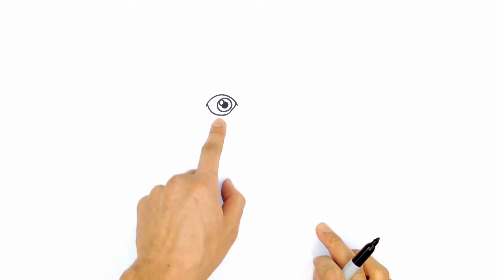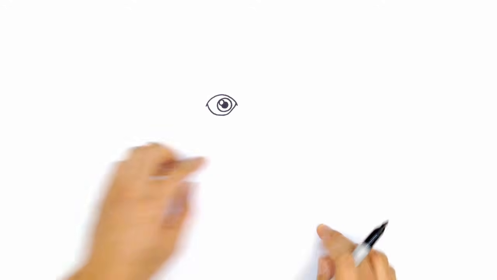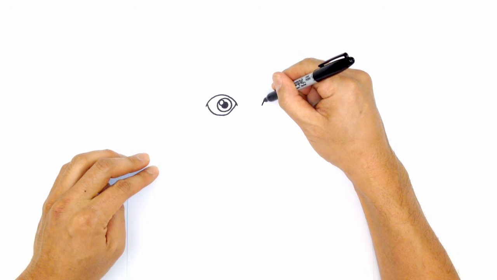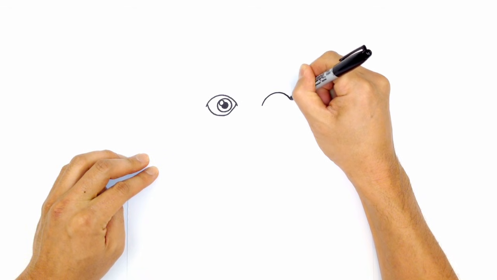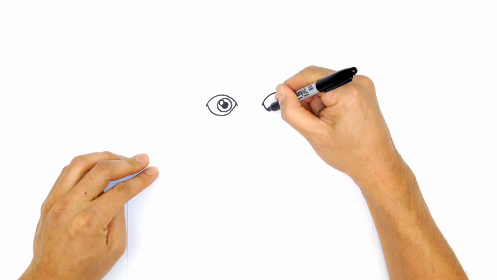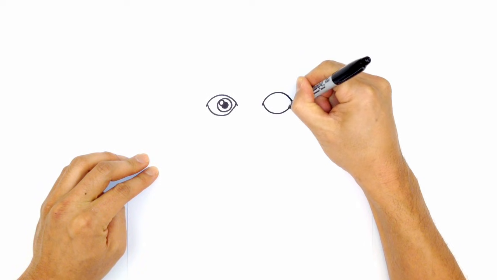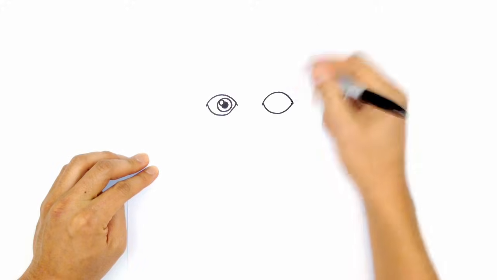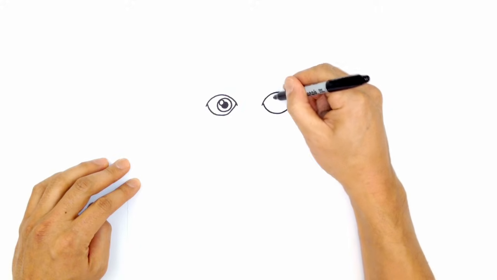Let's go ahead and draw the same eye on the right side, but we're going to flip this over. So starting on the inside, we curve up the eyelid and come down on the outside. And we're going to do the overlap on the inside, curve the bottom eyelid, and curve up to the outside. Let's go ahead and draw that same iris and pupil on the inside here.